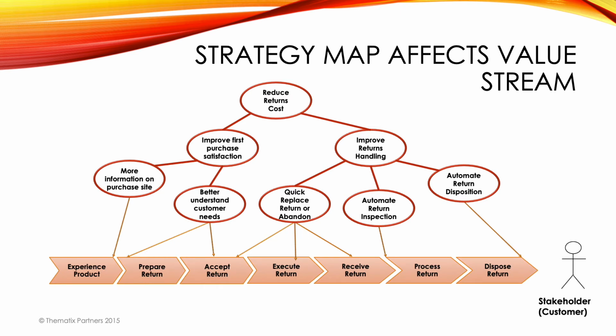Once the strategy has been articulated, it is possible to attach strategy objectives to specific stages in which the value of being able to return an item is delivered to the customer by the business. These stages, taken together and assembled end-to-end, are referred to in business architecture as a value stream. They become candidates for further analyzing where the business can intervene to bring down returns costs. Here you can see, for example, that automating returns inspection takes place during the value stream stage that we call process return.